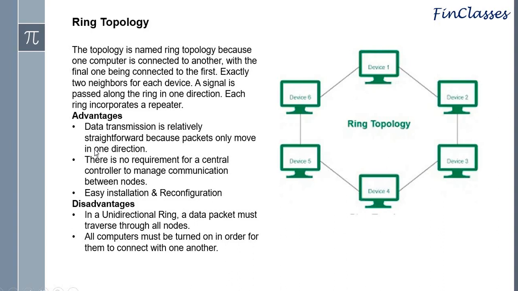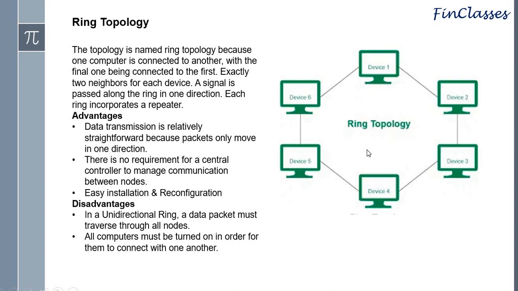Now understand the advantages. Data transmission is relatively straightforward, we discussed, because packets only move in one direction, right? So they are not moving in the other direction. There is no requirement for any central controller. There is no hub here if you look into this, and easy installation and reconfiguration.